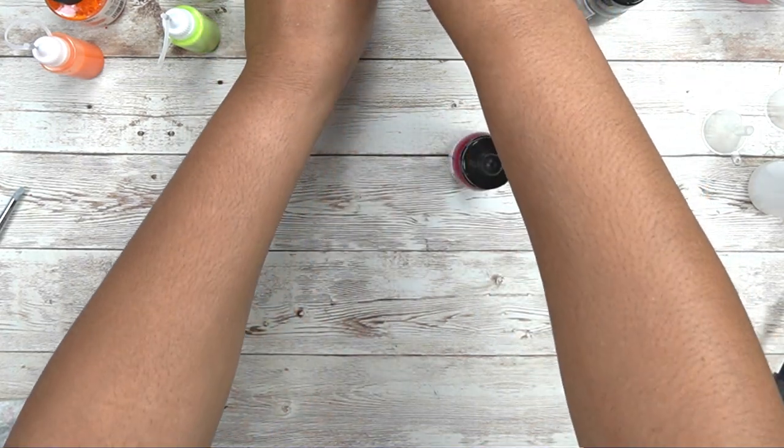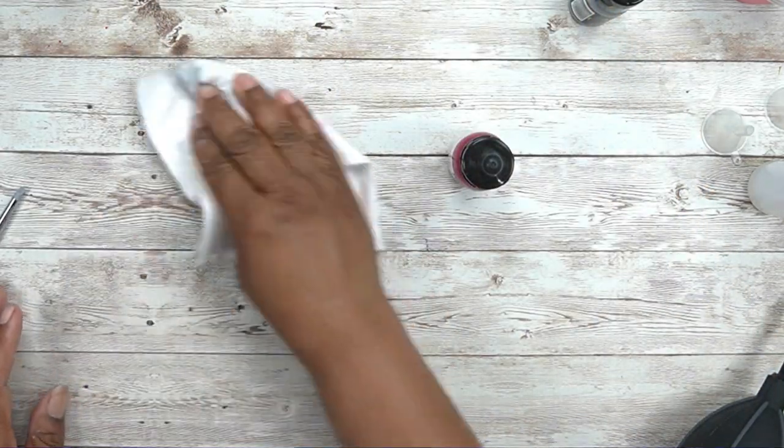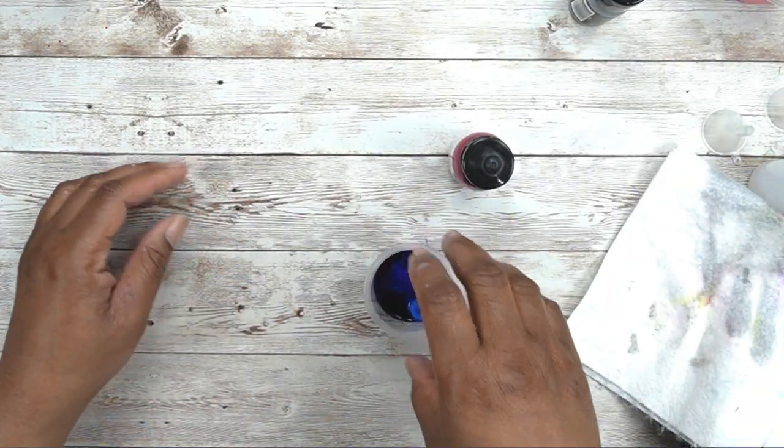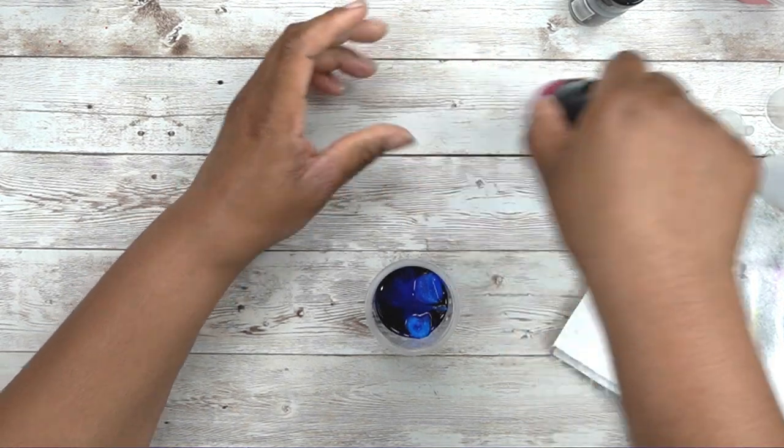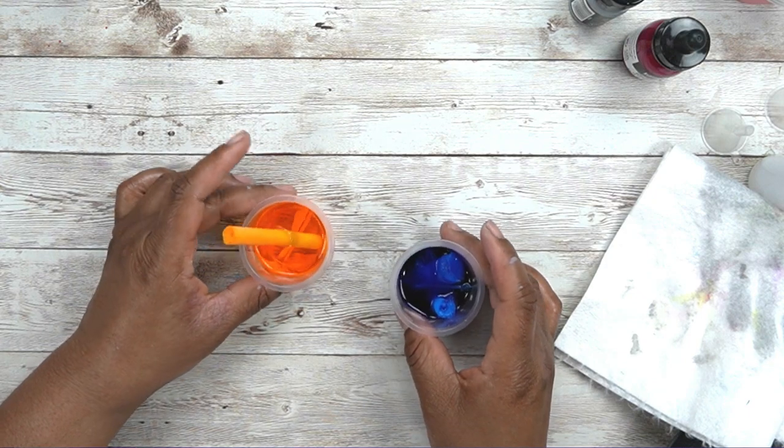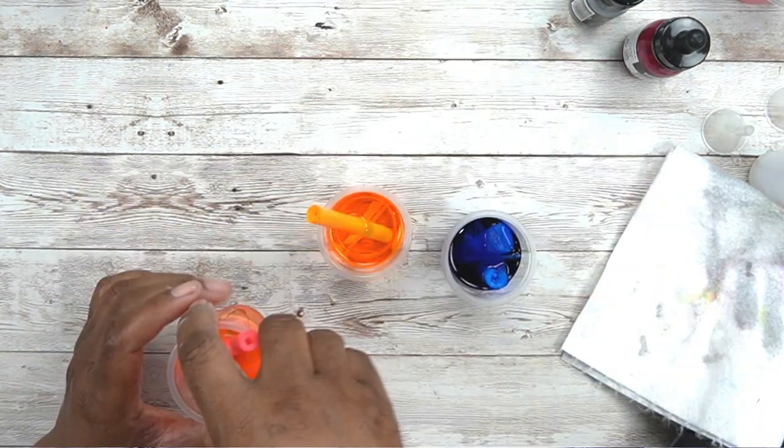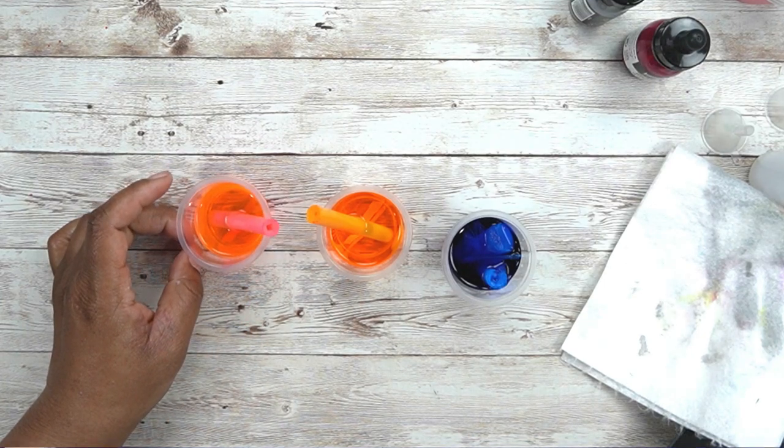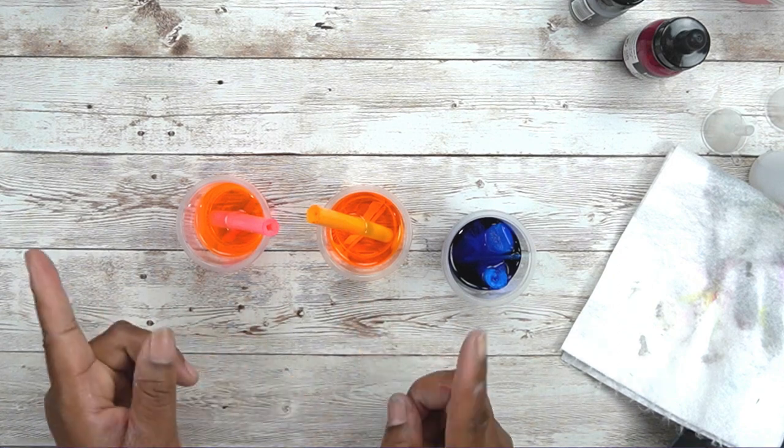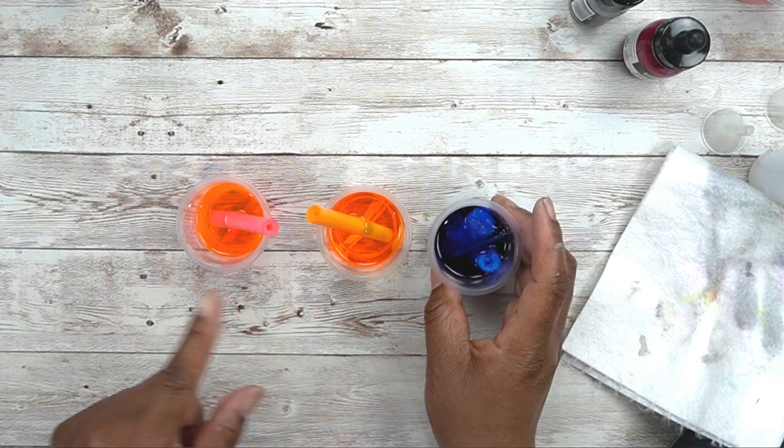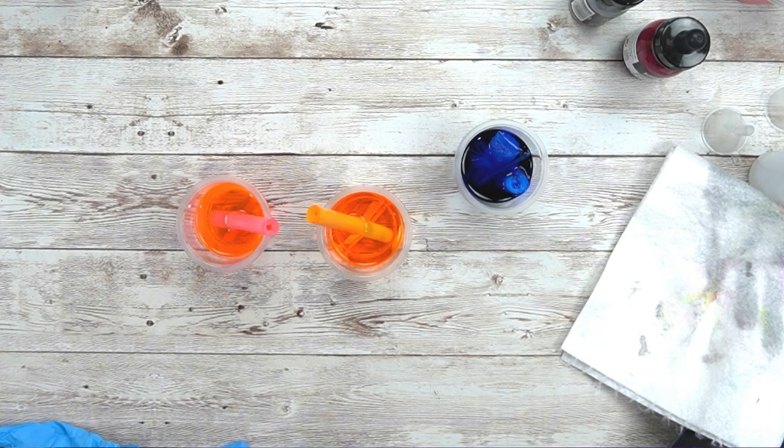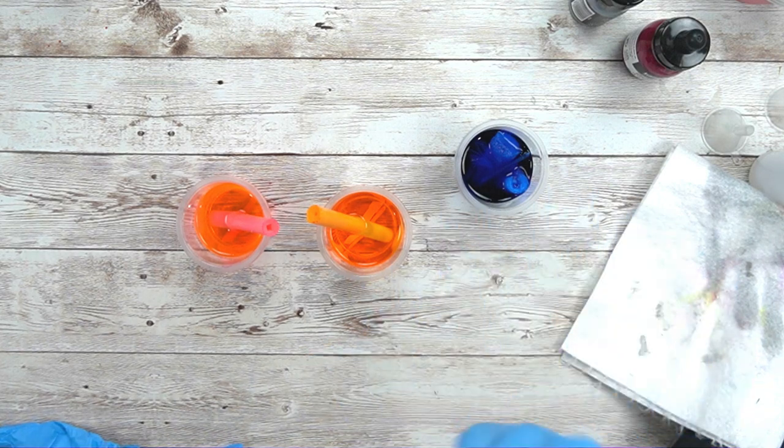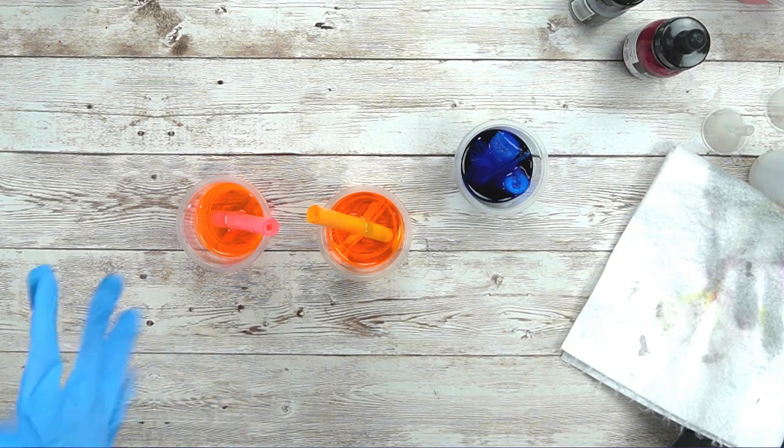We'll put those aside for the time being and let's check on our marker stuff. This is the blue, and you can see how well that has leached out there. It's a really brilliant color. This is the yellow, even though it looks pretty orange. And this is the pink that looks pink, but it also looks kind of orange. These look a lot more translucent, and I'm wondering if that has anything to do with the fact that I cut this one open and I didn't cut these open. So, I'm going to get these ready. These have been sitting for about seven hours or so.